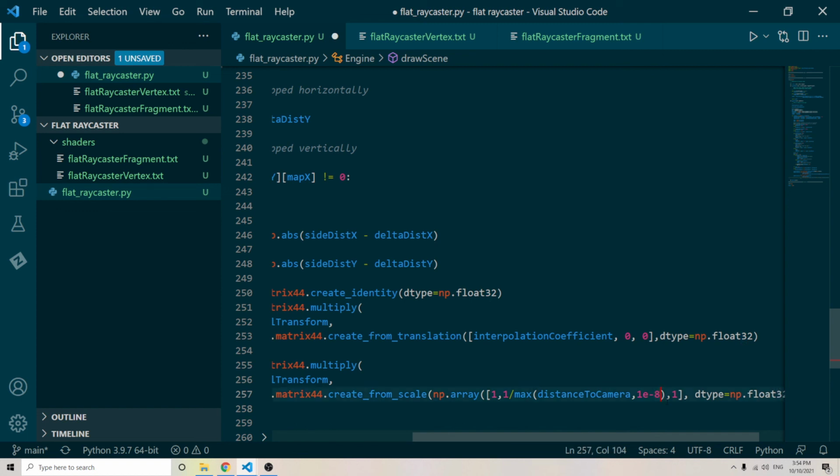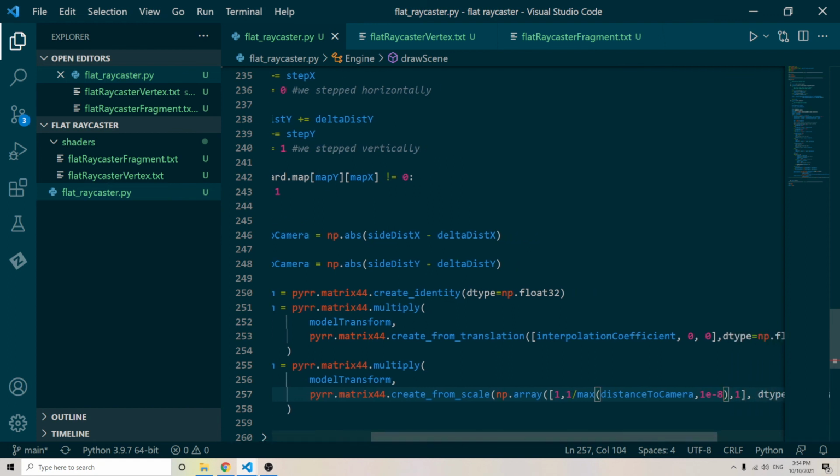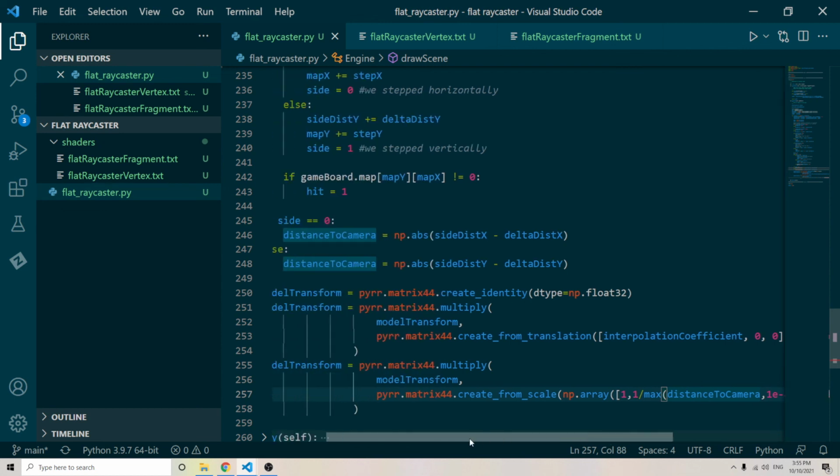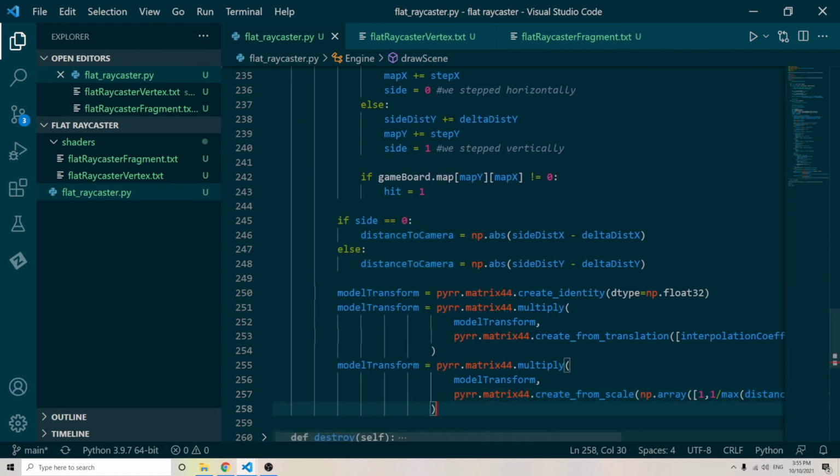and this probably doesn't matter. It probably should be about that, I guess. So scale factors, we are not scaling on the X, we are not scaling on the Z, we're just scaling the height, in other words, the Y coordinate, and that is the inverse of the distance. So the further away we are, we go to a distance of 1, a distance of 2, that's a half scale factor. Go to a distance of 4, that's a fourth, a quarter. Get closer, get a tenth, that's a scale factor of 10. So that's just setting up our perspective.